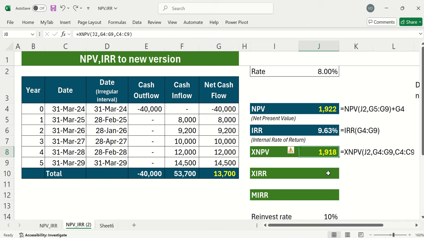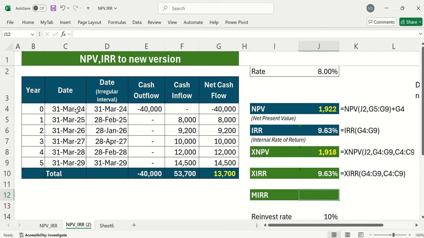Right now I am just changing it to this date. My XIRR works the same way: the values are all this, and the dates are this. So the additional argument they have added is the date. I will get a rate of interest of 9.62% if I just choose any dates which I want.